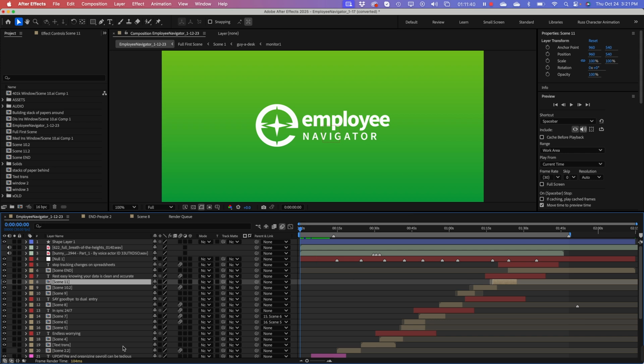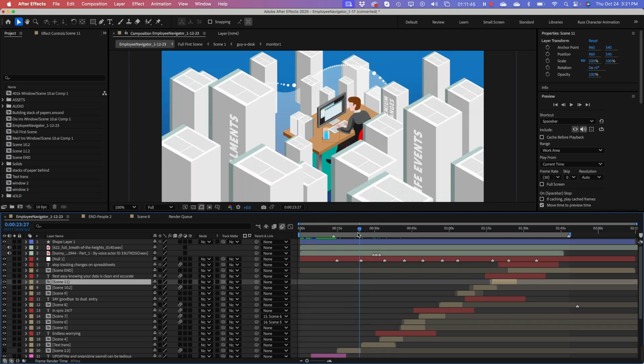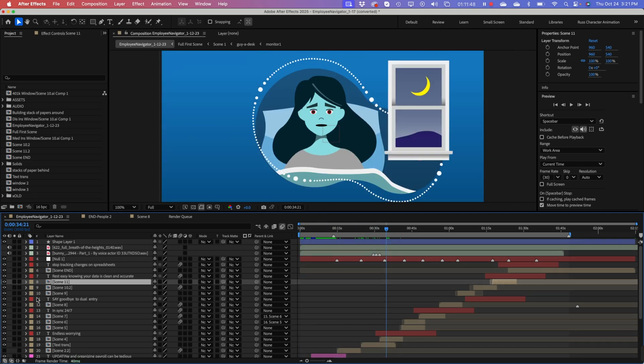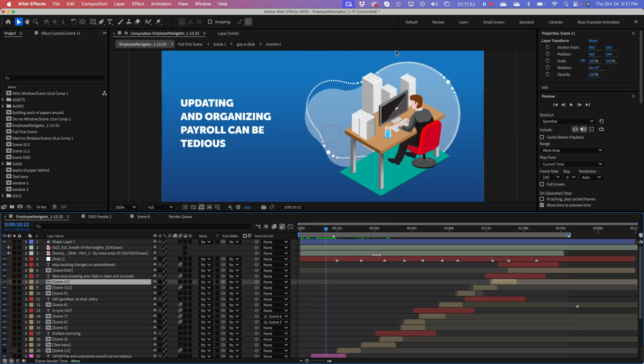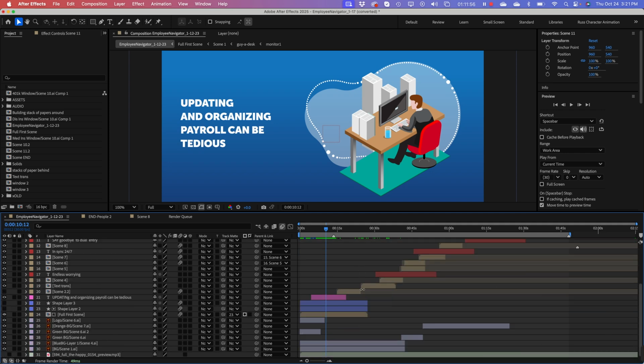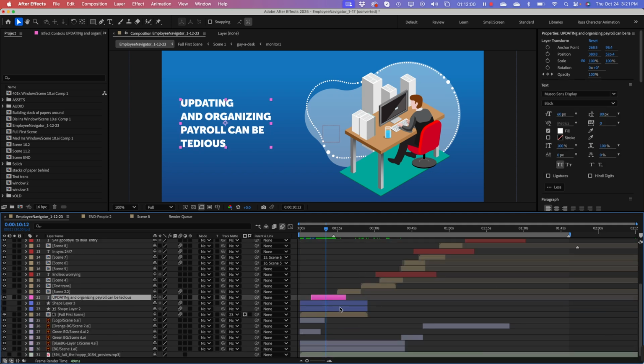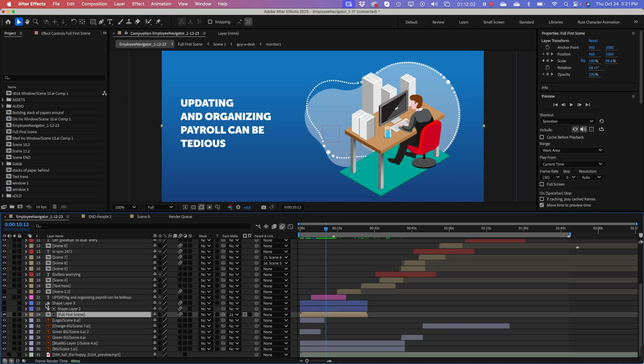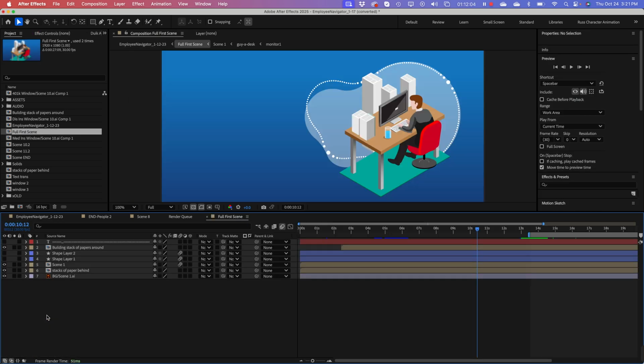So we can embed compositions inside of compositions. They get a bunch of different parts. Here's text. So here's the comp for that first full scene.